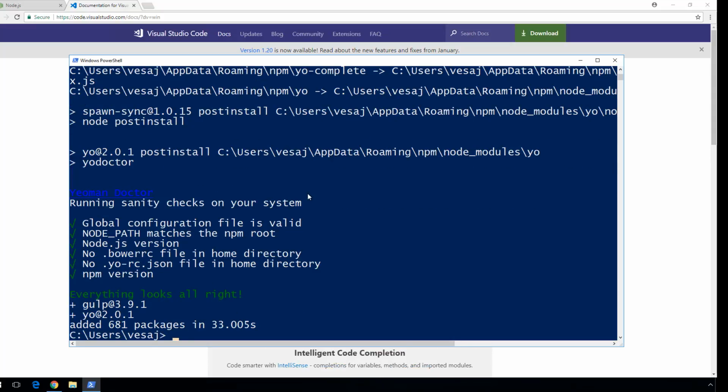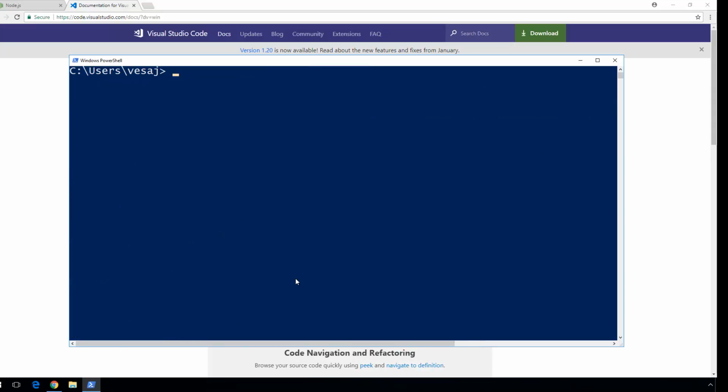And there we go. Now you can see that it only took 33.55 seconds, so that's quite fast. Then there's one last thing that's missing. We haven't yet installed the Yeoman templates for SharePoint Framework. So let's clean up the screen slightly and write npm install globally. In this particular environment, we're going to do the installation globally.